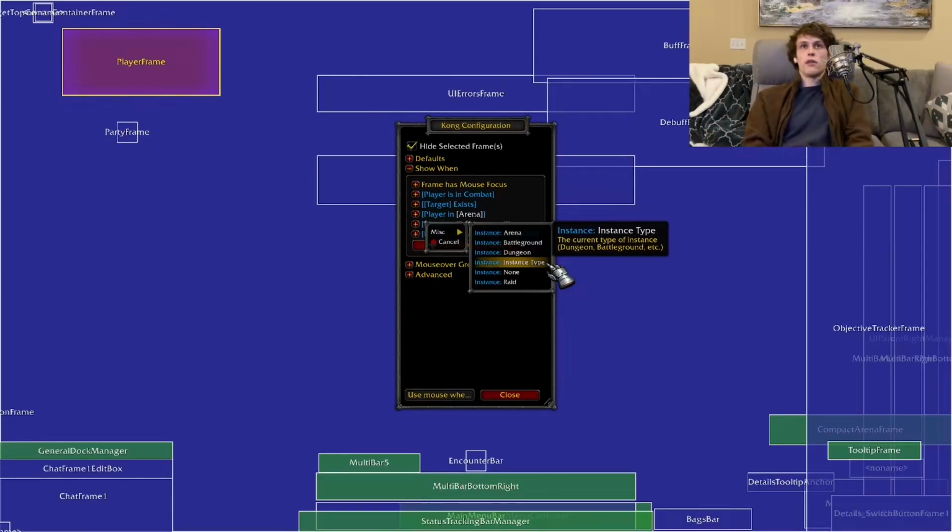The reason I don't have instance type shown is because I find that whenever I'm doing dungeons and raids, I'm doing LFR, normal, and heroic. I'm not really taking it too seriously. I actually prefer to have most of the UI hidden because it makes it more immersive and a little bit nicer to look at.